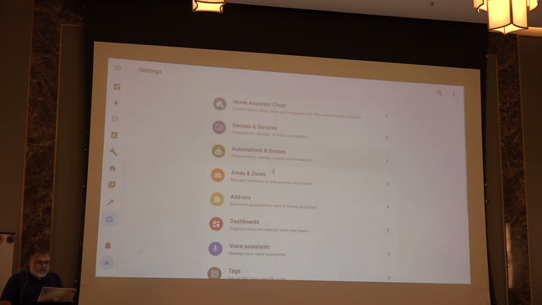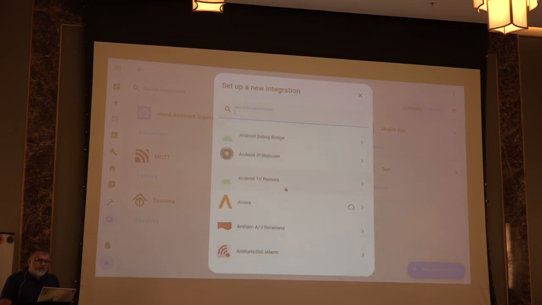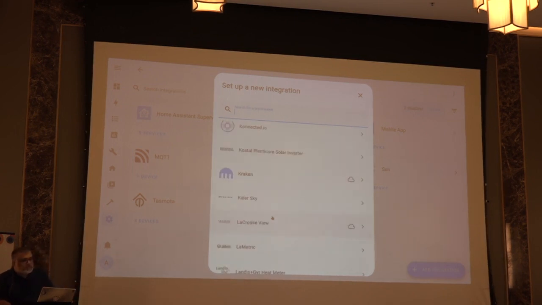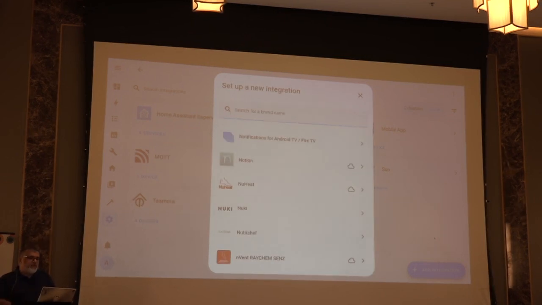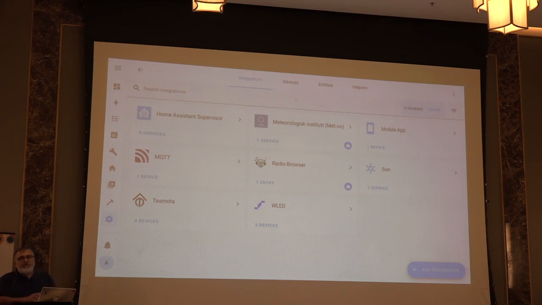If you just look at the integrations, a lot of these integrations are with proprietary systems as well. But you can, for example, get information from your UPS. So if you have APC UPSG running to tell you about the load on your UPS, you can get that information, and you could turn off your lights when there is no power, right? Or when the battery of the UPS is low. So there are hundreds of integrations here. And that is what makes this system extremely interesting, because now you can connect all of these things together in one place. You could build a matrix bot, and I've been trying to do that.